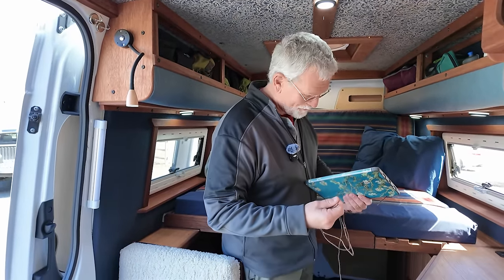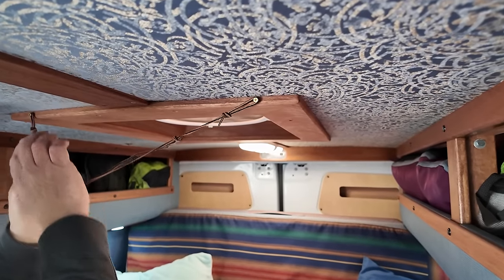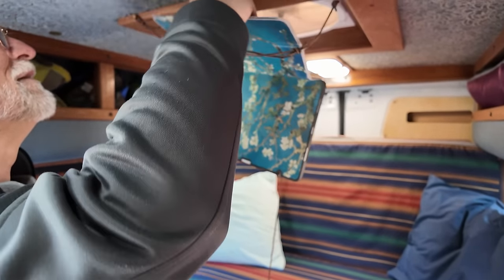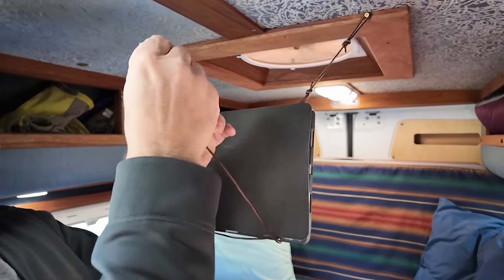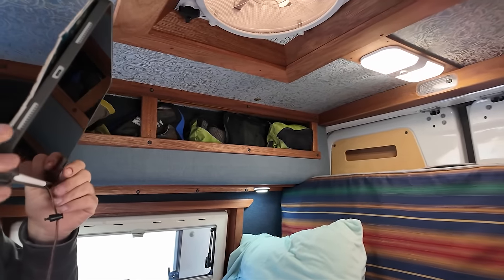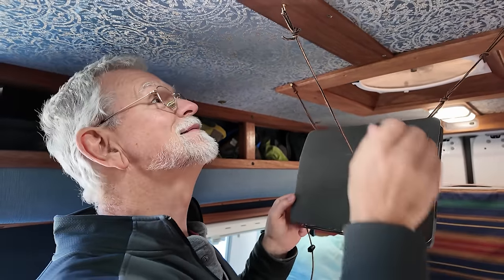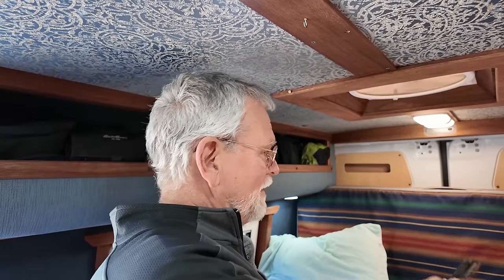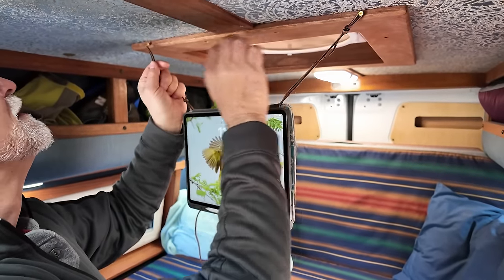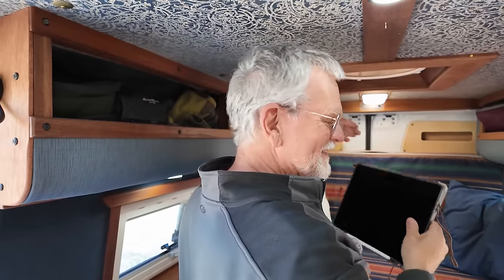This is a little strange, but it's also a little funny. This is our infotainment system - it takes a little getting used to. This is my wife's giant iPad. It just goes right there - there's a little hook and a little adjustable string. What you basically wind up with is a nicely angled television where you can sit here and watch. If you're lying down you can angle it a little more or less. If you're in the front of the van cooking and want to watch something or listen to music, you just put it around the other way. That's our high-tech infotainment system - it works very well.